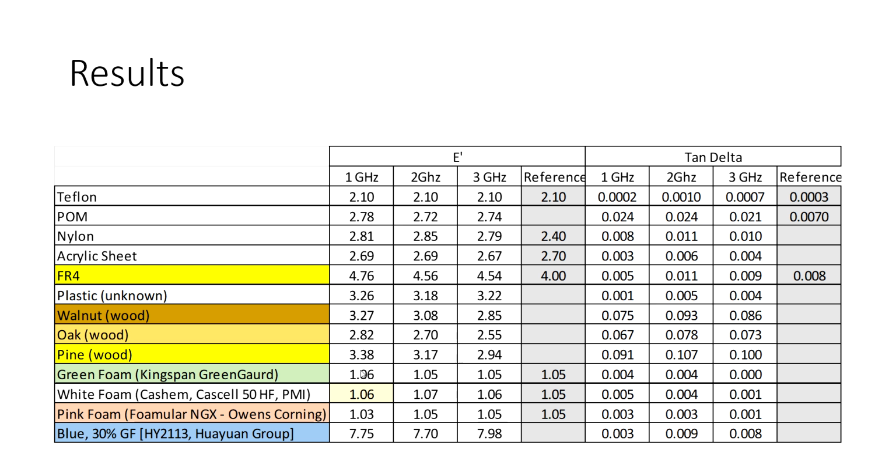The various foam materials had dielectric constants between 1.03 and 1.07, which seems very reasonable to me. And they also had very low losses, which again seems quite reasonable to me. We had one sample of a glass-filled plastic here at the bottom, which ended up having quite a high dielectric constant and relatively moderate loss.